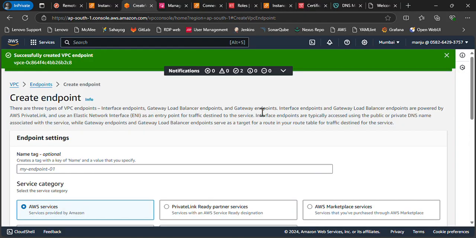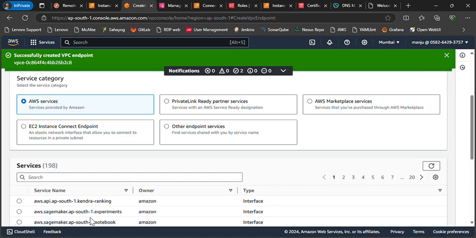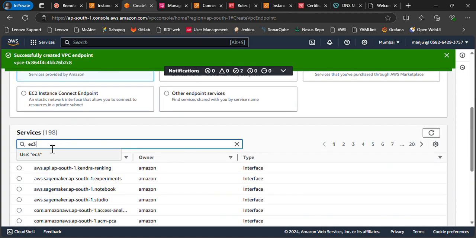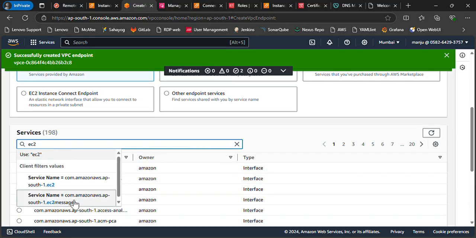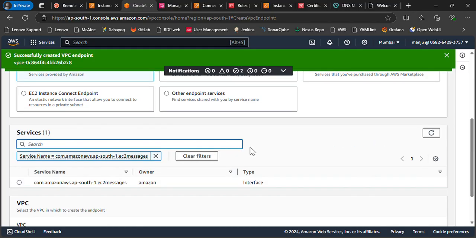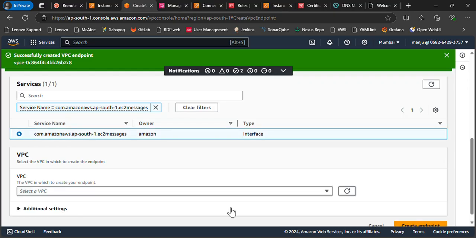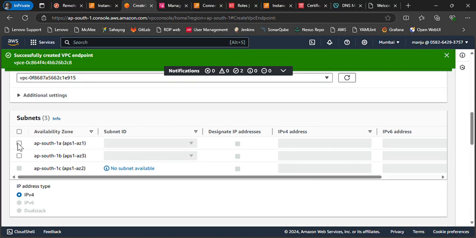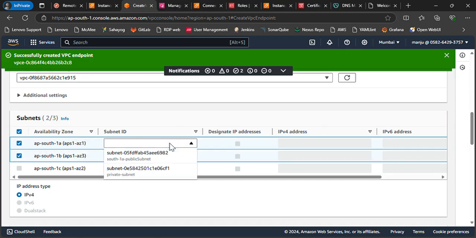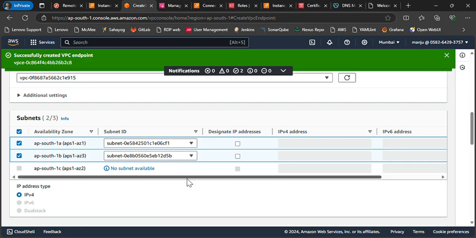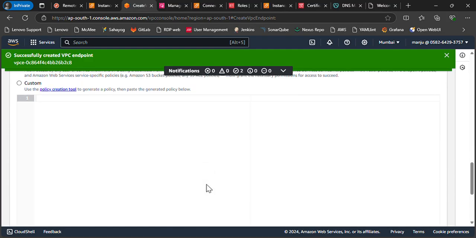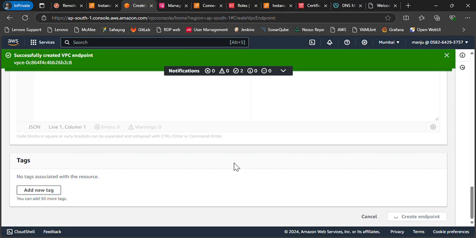And one more thing, that is EC2 messages. You can see this EC2 messages service name, select VPC, private subnet, and also a private subnet here. Okay, and allow basic ports. Then I'm going to create an endpoint.